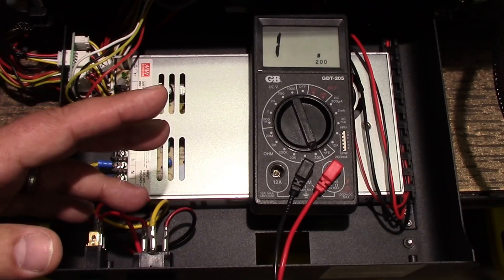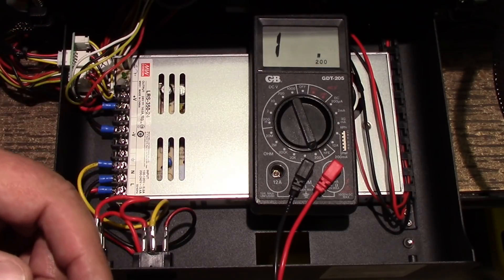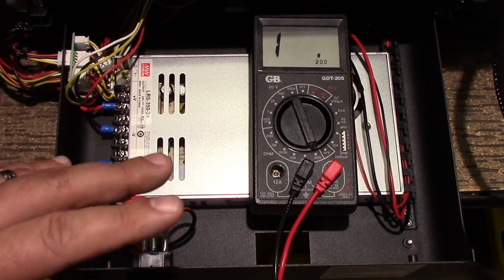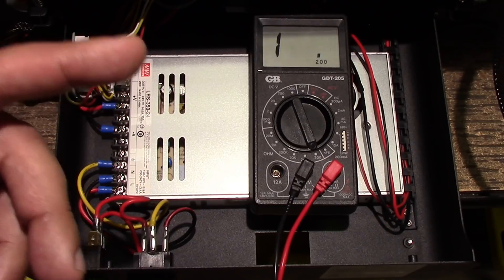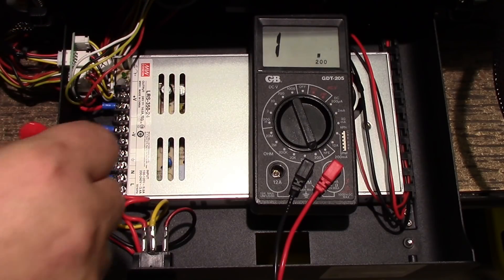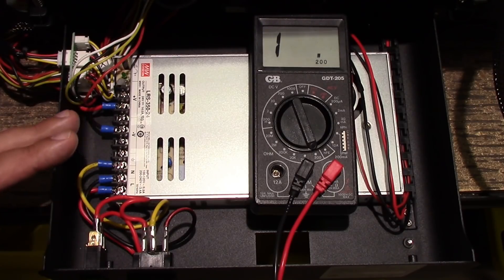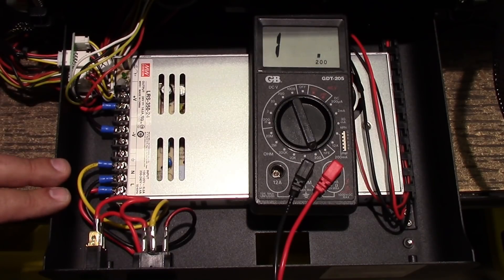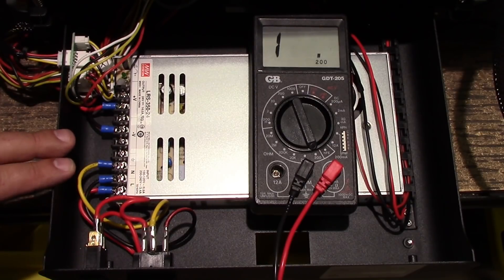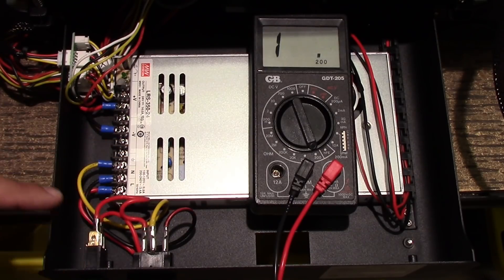I don't use any two-prong plugs unless it's a double-insulated device — there's CE rating in Europe and UL listings here for that. As Angus brings up, and I've mentioned in a prior build video for the Tarantula, it came with a two-prong plug connecting only neutral and load. That's not acceptable. If you have a 3D printer that's not double-insulated, you need to have three prongs. Double isolation is seen with Monoprice printers or wall warts powering them, but if you have something like this, you need to have a ground.